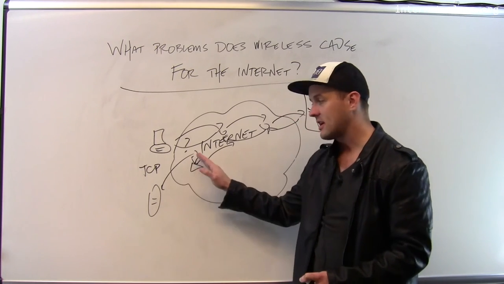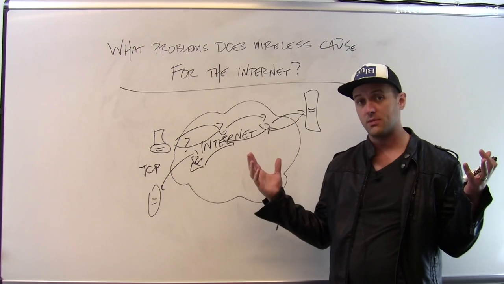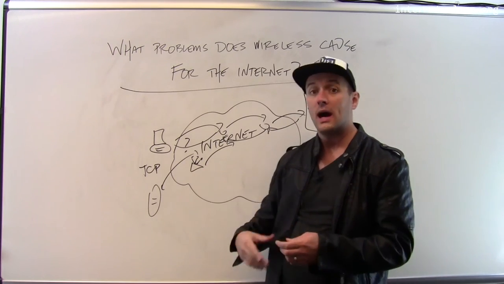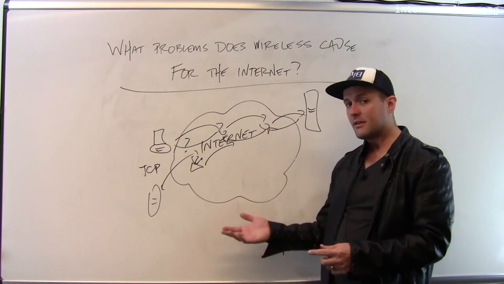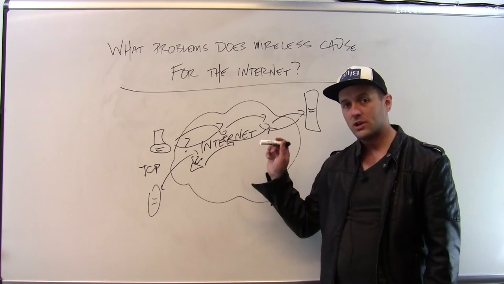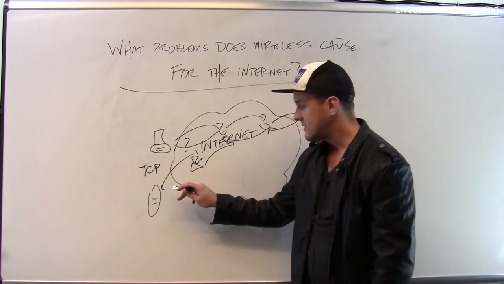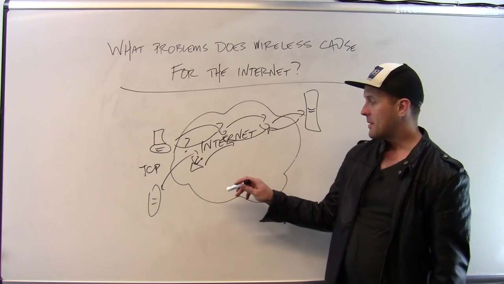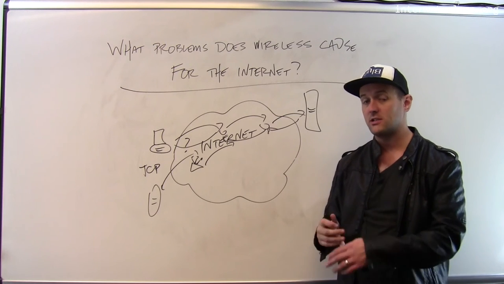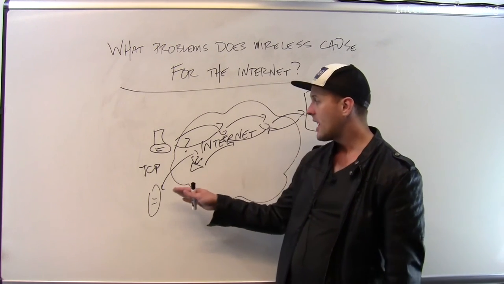Now, in certain cases, there can be congestion on the wireless link that can cause loss. So if a bunch of other people have suddenly started to use this router, I may need to slow down anyway. But in other cases, there are other things in the environment that can cause loss that should not result in TCP slowing down. So in certain cases, the loss that TCP experiences may not be due to congestion, and the best thing to do might just be to continue to use the same transmission speed.